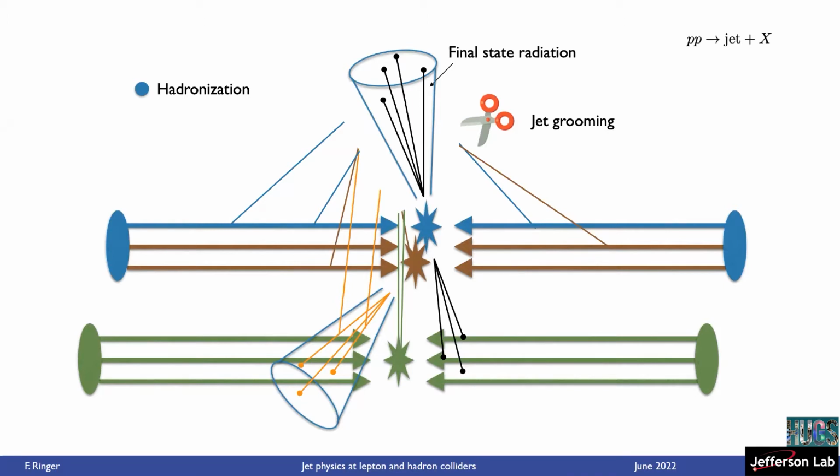There are of course different ways one could do that. I could just say, well, any particle that's less than 2 GeV, I'll just remove that. The problem is if I did that, then I cannot compute anything anymore. That would be completely IRC unsafe, and it would spoil the whole idea of using jets in the first place, that I'm able to do computations and compare theory and data one-to-one. So just removing soft particles from the jet in a naive way is not the way to do it. But there are other ways, and I'll briefly mention those on the next slides.